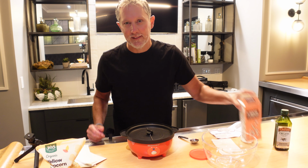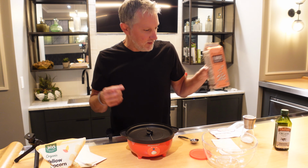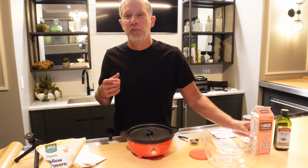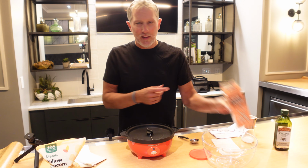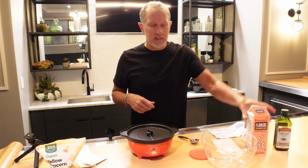Secret ingredient. Flavacol. This is why the movie theaters and the baseball parks and all the different places you go to have this in little packages that they squirt in there with the oil, or they pour it. It's actually a powder.